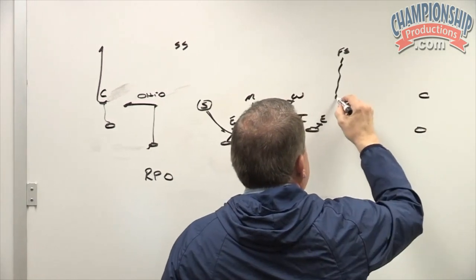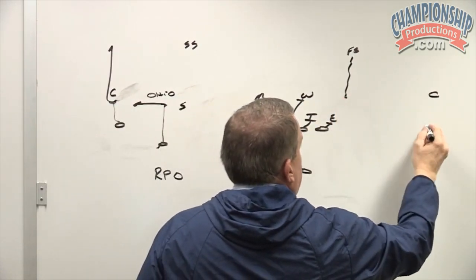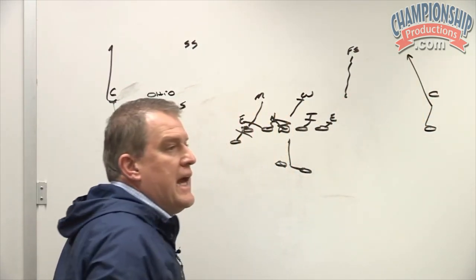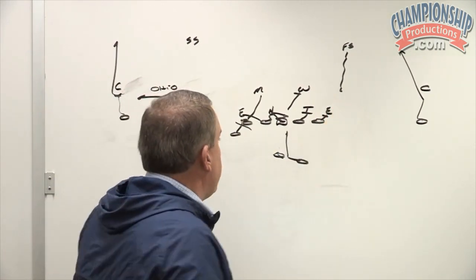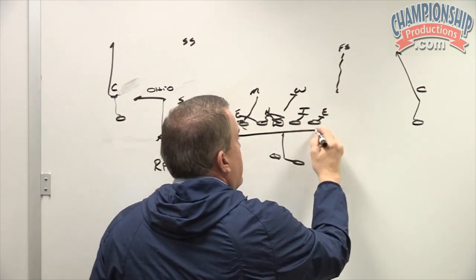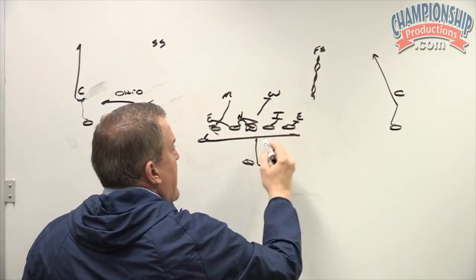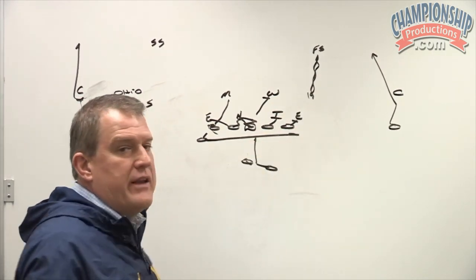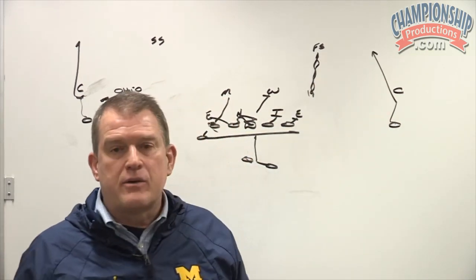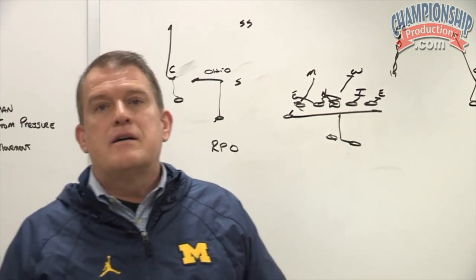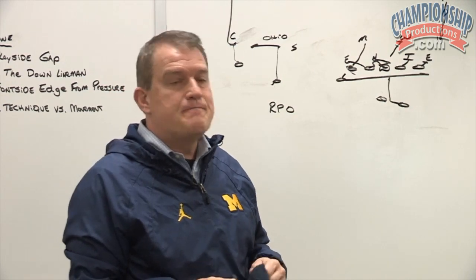If you were running this play with the running back on this side and they want to make this the extra player, all right, then you can have a glance or a quick slant on the backside as an option if they're bringing an extra player down. So you're in this set, bringing the back or the tight end across, zoning to your left. If they want to add this guy in to be the extra hat down there that doesn't get blocked, then you can RPO off the free safety on the backside single receiver with a glance or fade. Just depends on what you like. Most people like a five-step glance.